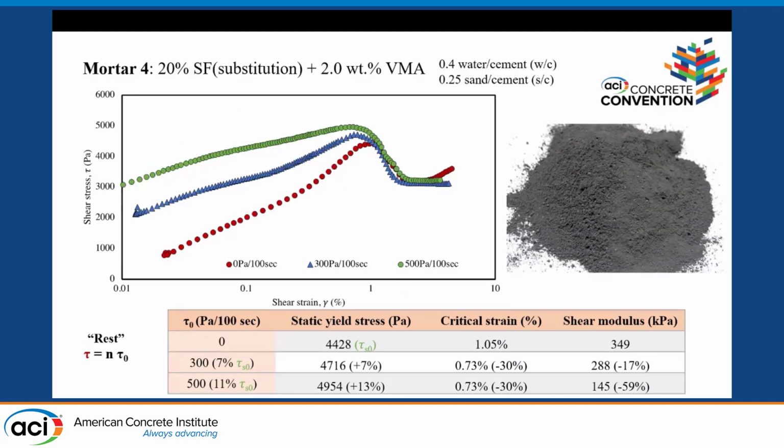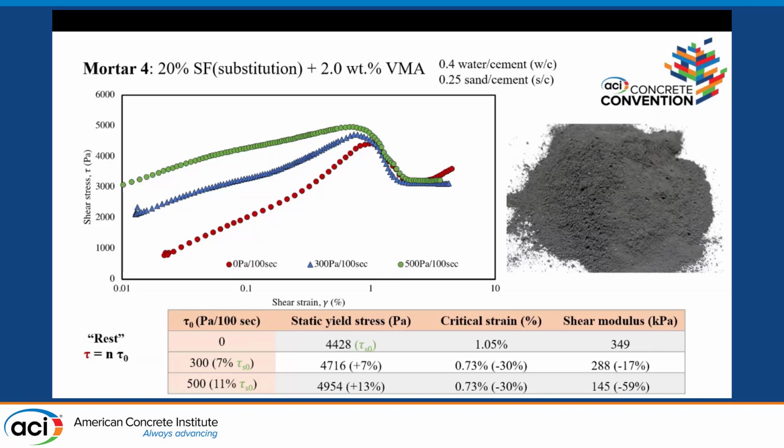The fourth mix, when we substituted with silica fume, we saw, again, there is some sensitivity, so it increases as we're increasing pressure, but it's not as sensitive. Here I'm increasing 11%, I'm only going 13%. So the sensitivity of my 3D printing mixture to whatever build-up process I'm applying changes based on the admixtures. How we create the static yield stress changes its reactivity to the print build-up process.